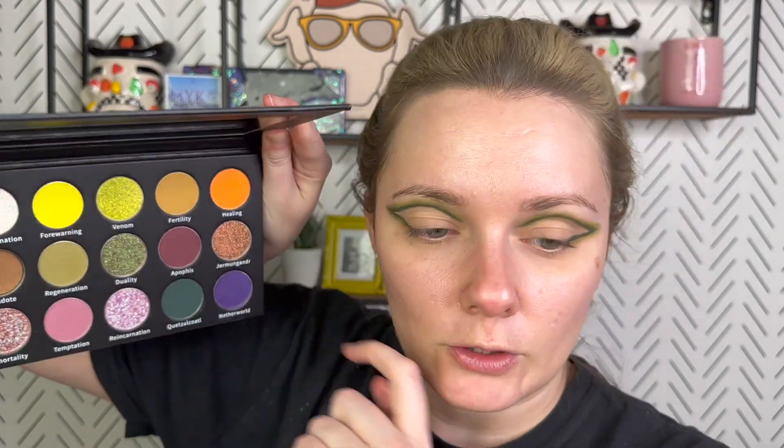It's just adding shape to it — it's not like a normal look where you're trying to blend it out and make really diffused edges. That's not necessarily the goal. The goal is more to add this color. I was debating adding this lime green Forewarning shade, but I feel like that might be too much, so I'm not going to. Now I'm going to pack a matte shade all over my lid and up against where that first dark green matte is — that word I can't say.